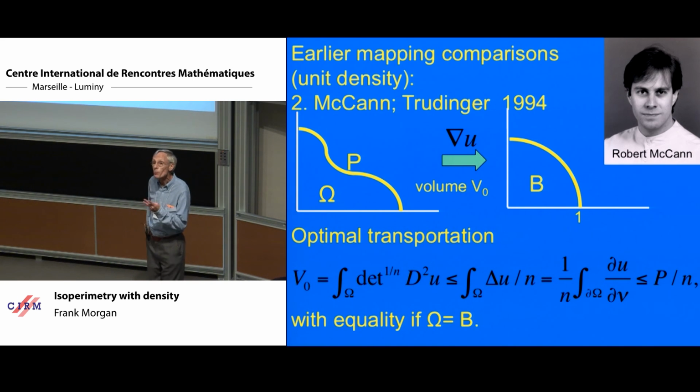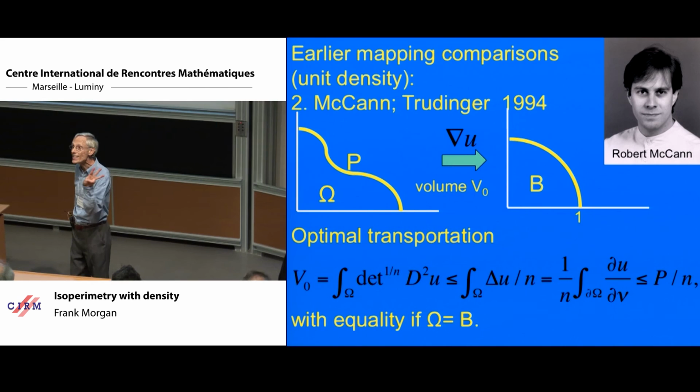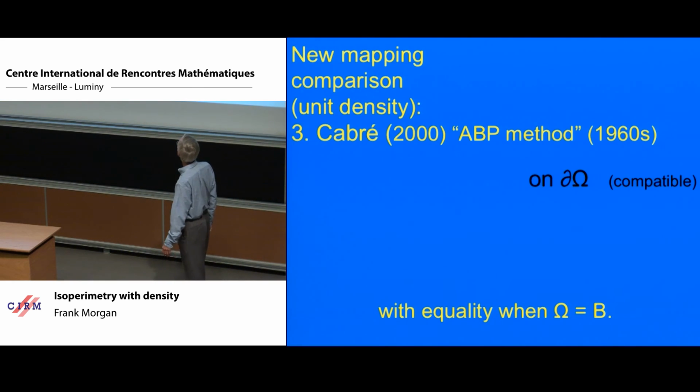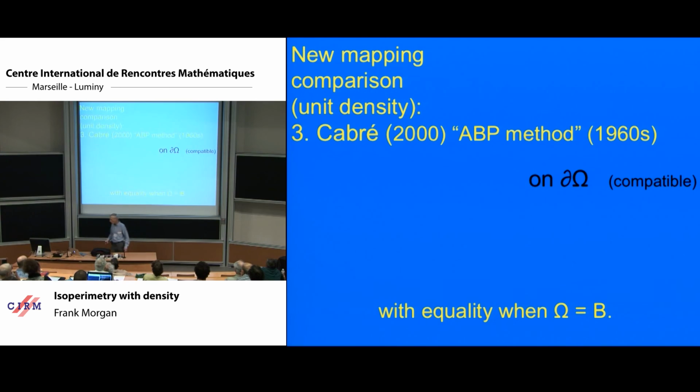Now, there was a third approach due to Cabre, a third mapping idea that I didn't even know about. But what Cabre said was, since the Laplacian is so important in these proofs, let's use a map, the gradient of some function u, where the Laplacian is constant. That should make it easier. So that was his idea, to take the Laplacian constant. Don't have all the details written down here. It's a little problem. To take the Laplacian constant. And this gave a different kind of mapping argument.